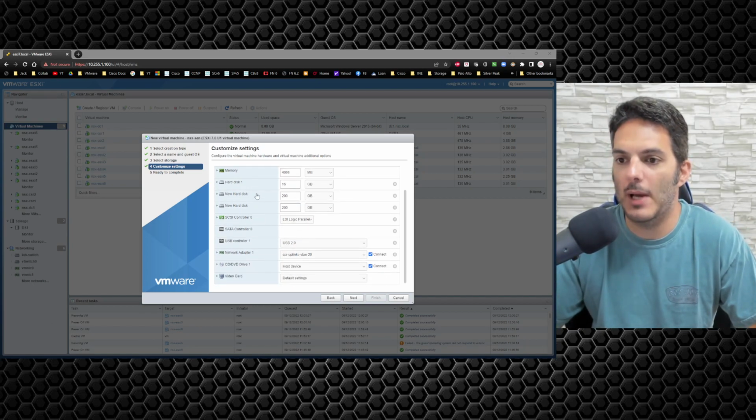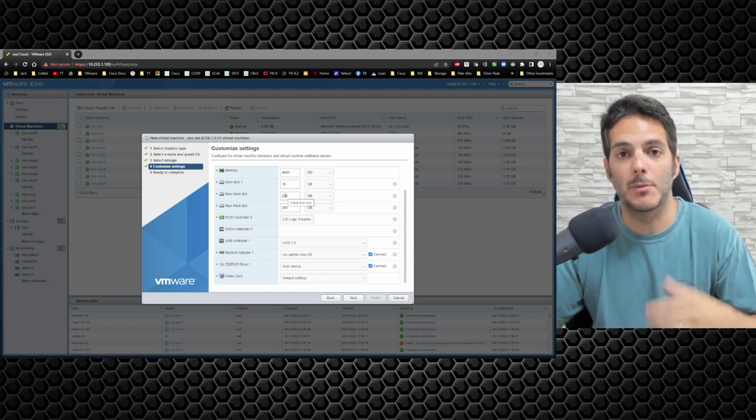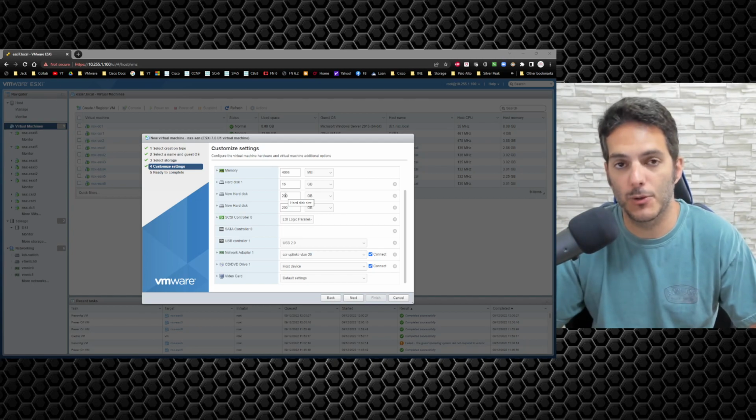Now, I could continue adding hard drives. So what you can do when you're building these hard drives out is you can build them in such a way that each one of these is a different LUN, logical unit number. And the LUN essentially is going to be a different hard drive that can be presented to your ESXi host and then eventually the virtual machines that are going to be sitting on them.